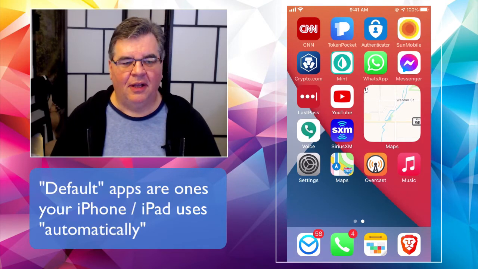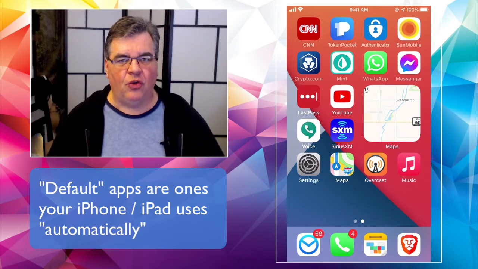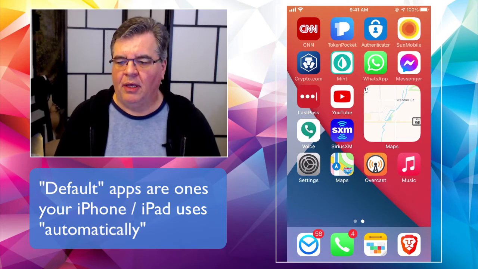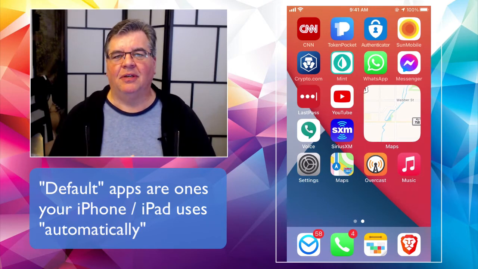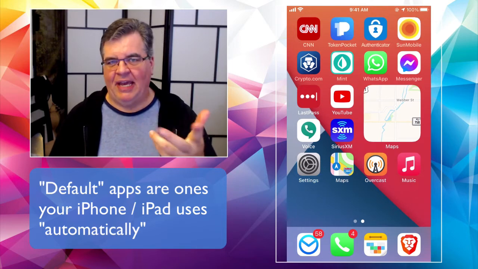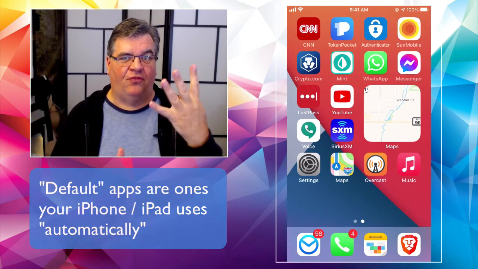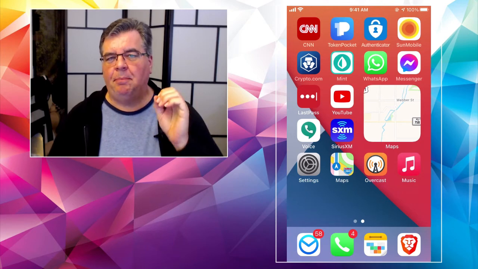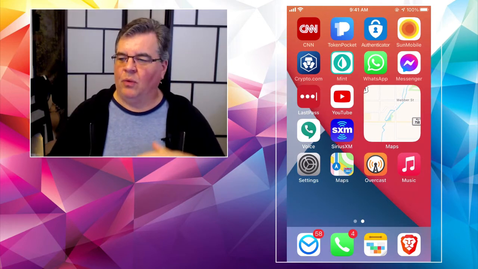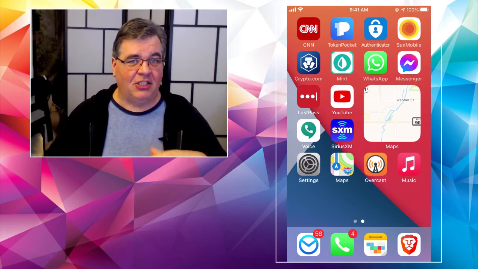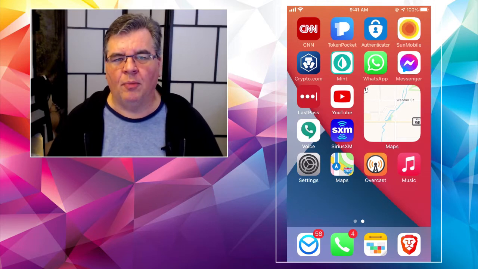They're the built-in ones. They're what the phone or the iPad uses automatically without you asking. Now, if you have a Windows computer at home, you probably know that you can download several different web browser apps, right? Windows comes with one built in. It's called Microsoft Edge. There's also Google Chrome, and Firefox, and Brave, to name just four of the many different browsers. And you can pick and choose on your computer which one will be used as the default one, so whenever you click on a web link that has to open up a web browser, it's going to open the one you want. For most people, that's Google's Chrome web browser, okay?